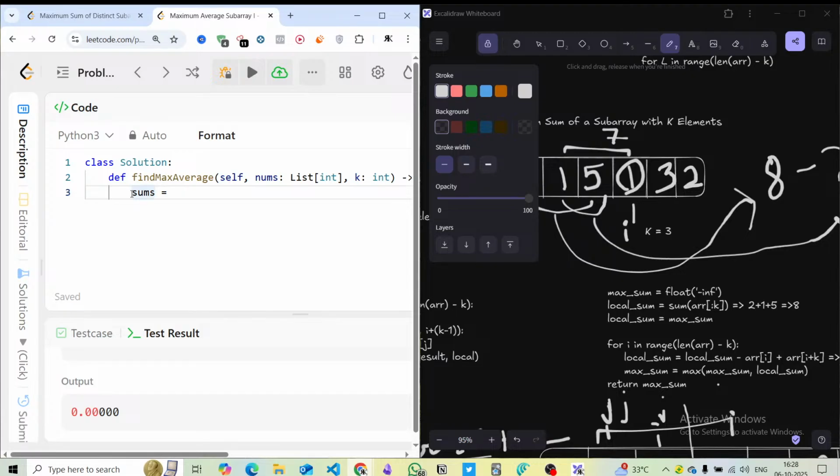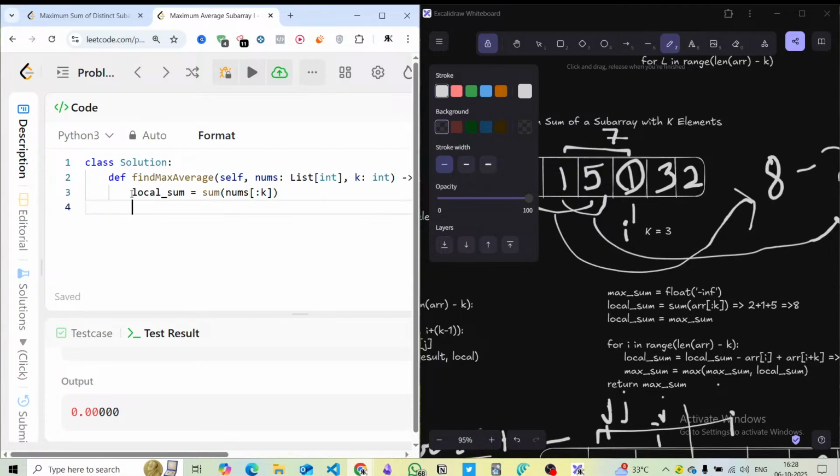So I just use the local sum is equal to the sum of first k elements.